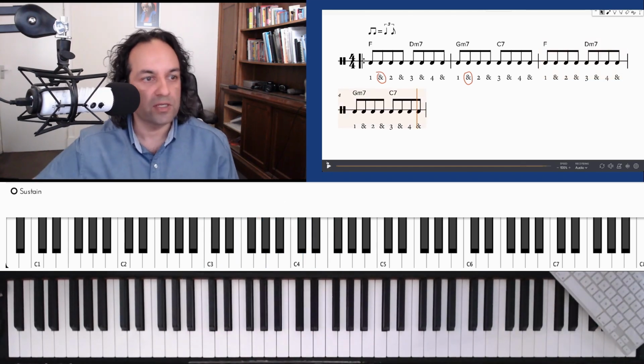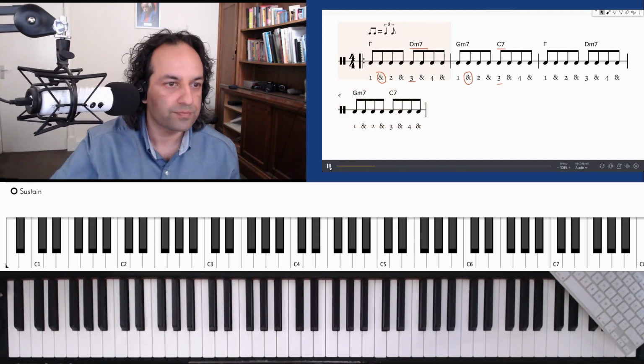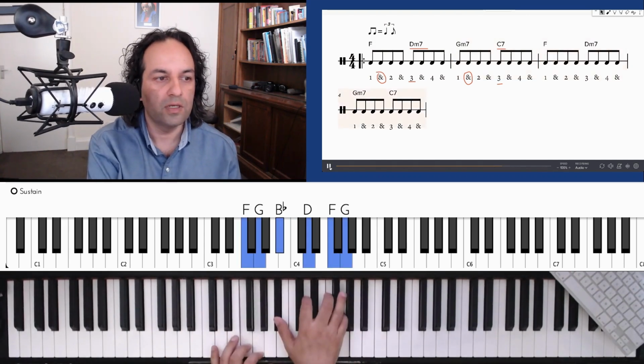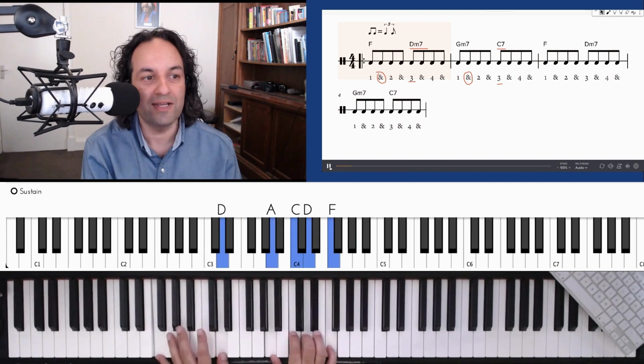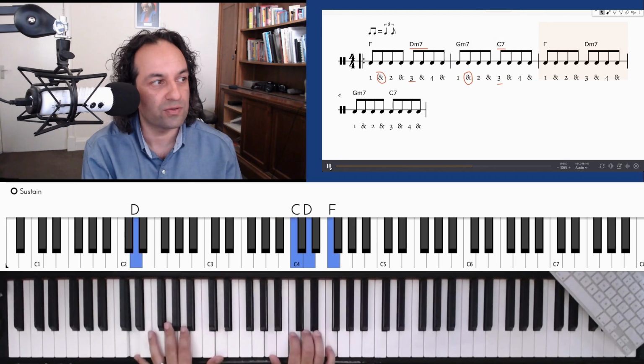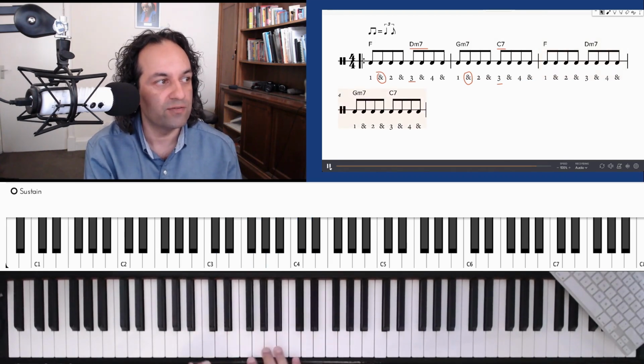So what am I doing on the others? The D minor is still where it was written. The C7 is still where it was written, okay? So I end up with 1 and 2, 3, 4, because that hasn't changed. 1 and 2, 3, 4, because that hasn't changed. Okay, let's do a few cycles of that. Here we go. 1 and 2, 3, 4, 1 and 2, 3, 4.